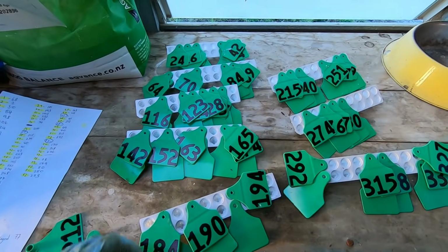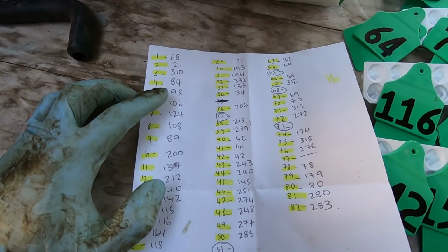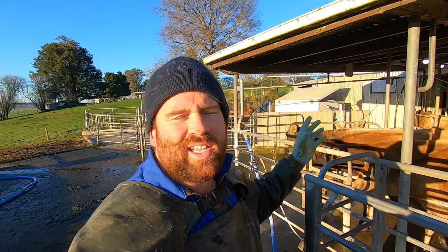My cow tags have arrived too, which is good. So these are the heifers that have come into the herd this year. I've made a bit of a list, and then these are the tag numbers that I need to give them. The easiest way I've been doing it is just doing a couple of rows at the moment. I started yesterday and I'll be probably halfway through.